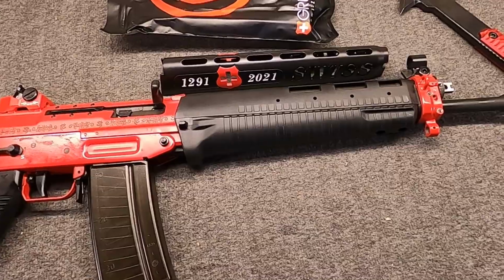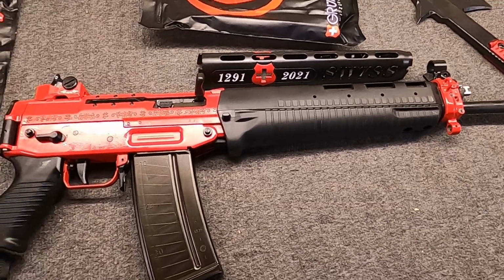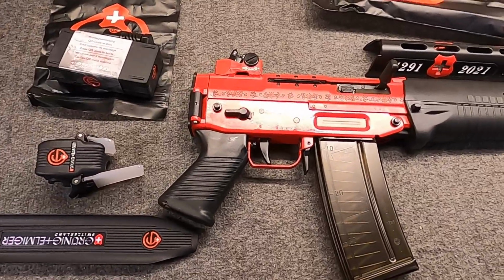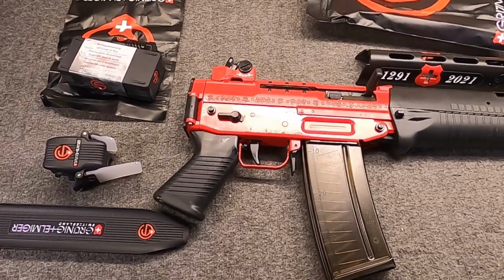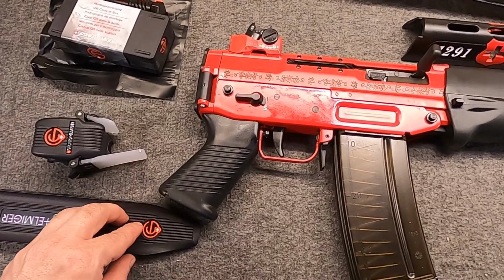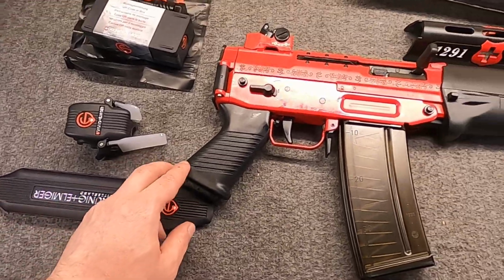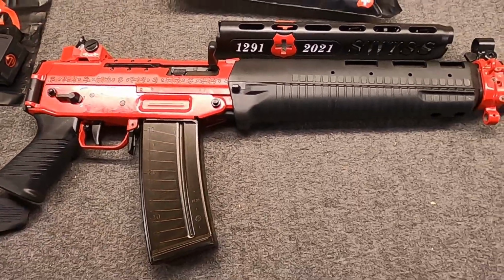I think leather wrapped furniture was laughable, and that was not an idea that JDI had. That was SIG's idea. Someone at SIG wanted to do that, but it didn't work out. They took a lot of pride in this, though. They tested it. This is, after all, to celebrate the anniversary of their country.